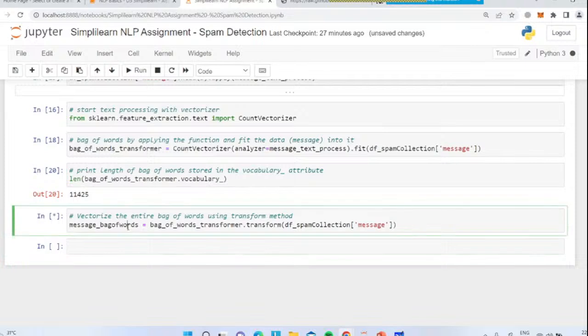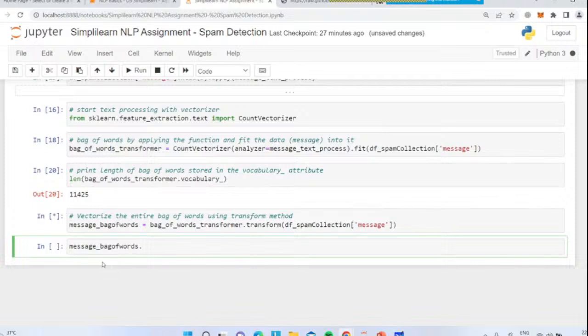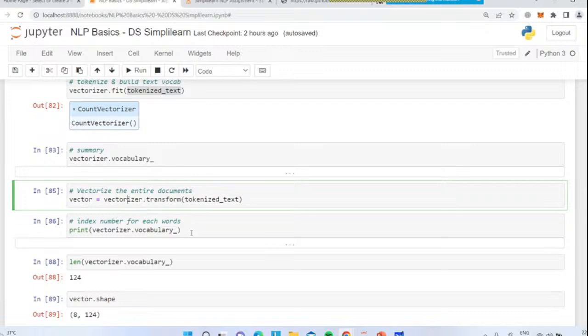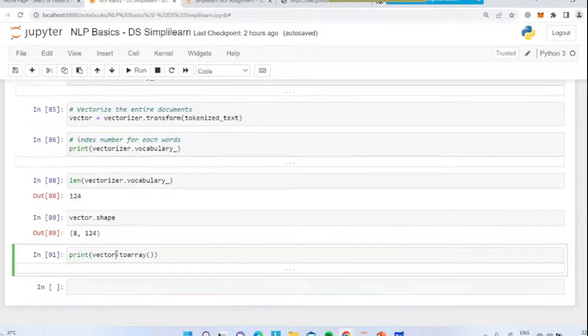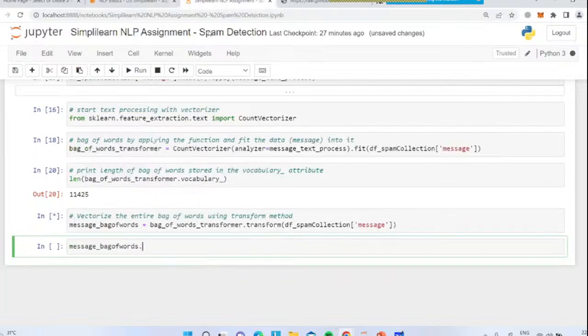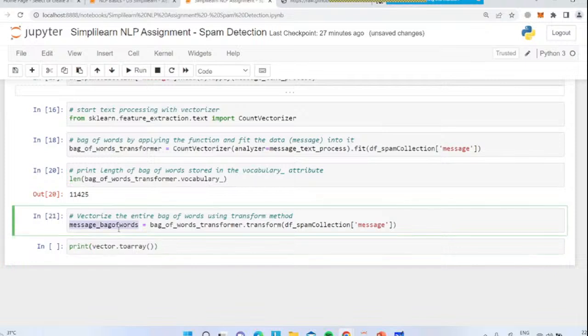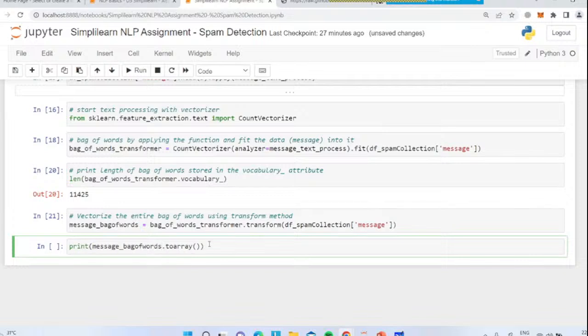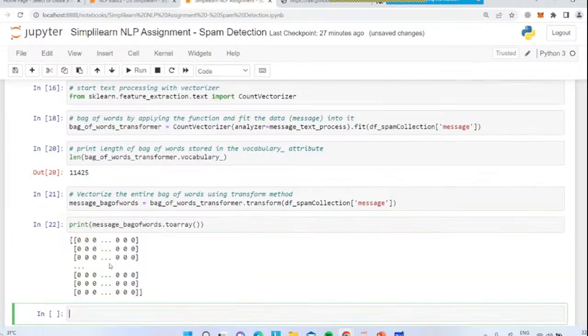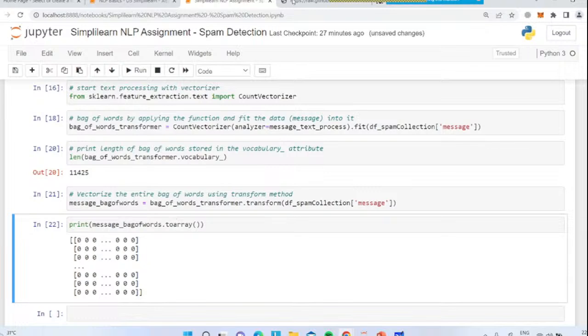Once we have got our message bag of words, we can use it for further analysis. You can display the message data as an array, and you'll see a lot of data in this case.